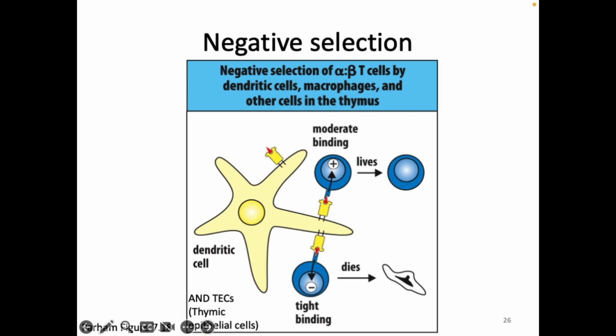Yeah. So bone marrow transplantation also has its own unique rules. And so if you're transplanting immune stuff versus non-immune stuff, they're different rules. And you can also see that if our developing cell binds really tightly to self, then it's going to die because it's going to be killed as a harmful cell undergoing negative selection.